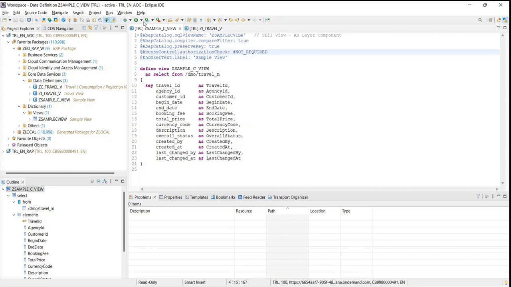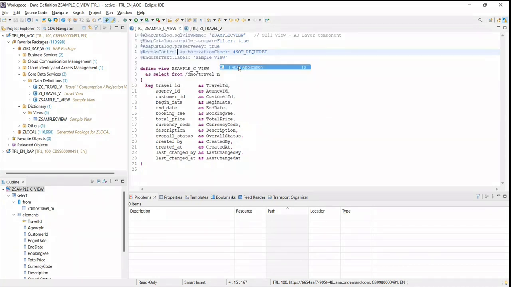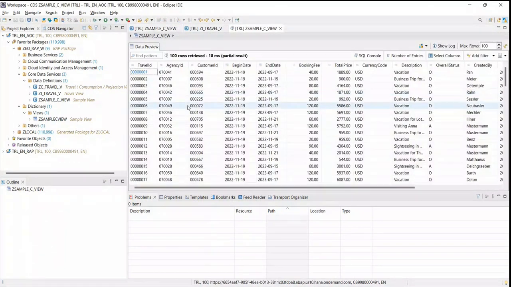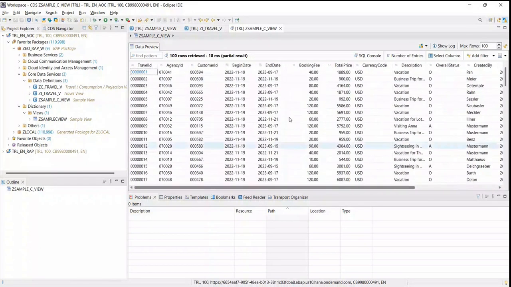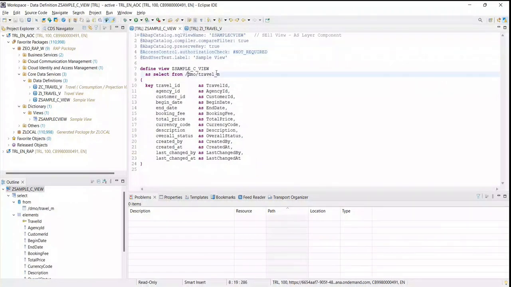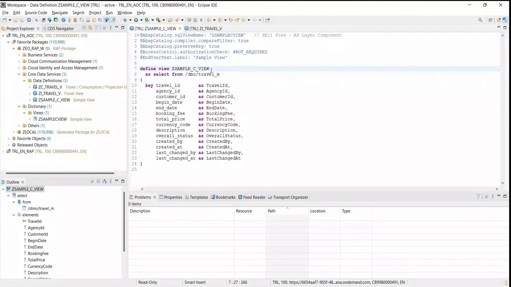Now if I just go over here and run it as an ABAP application, you should be able to see the amount of data it is carrying. Looks good, right? Now I'll go back and try to view one more thing. For example, I do have data of a travel. Now I want the data from one of my other components called booking.